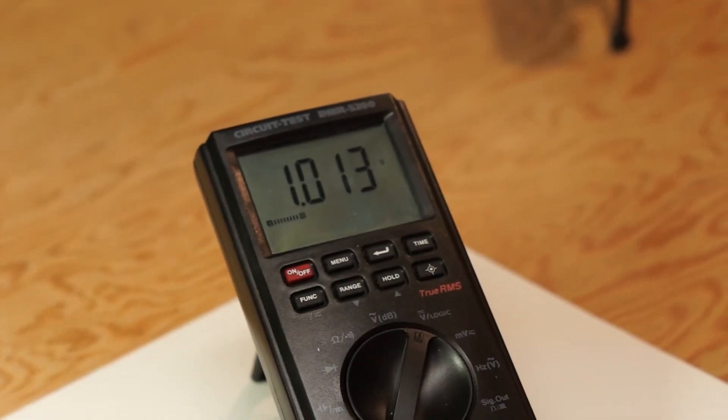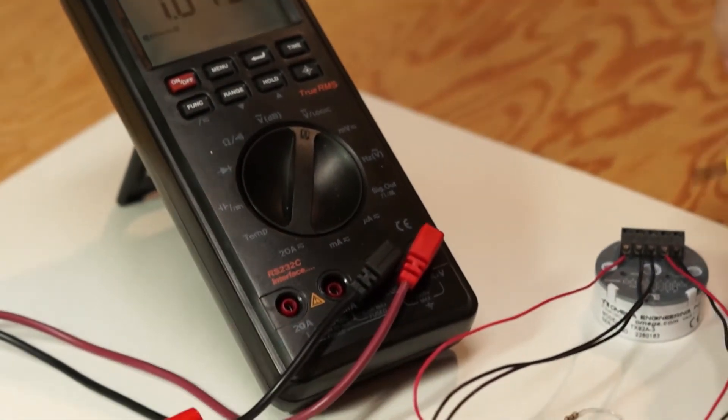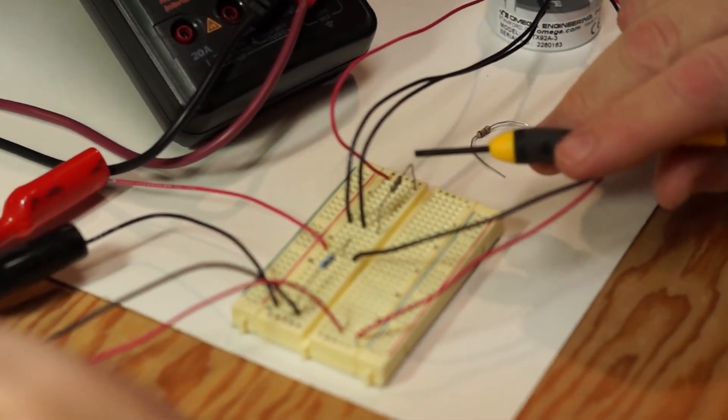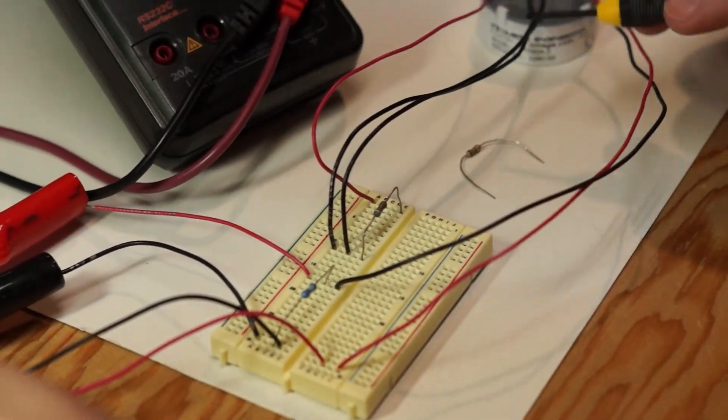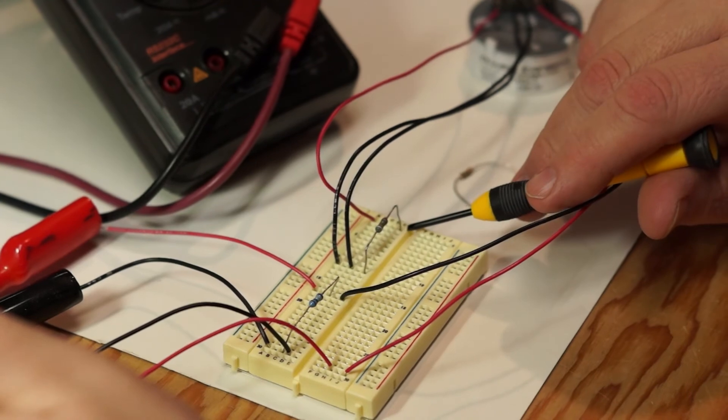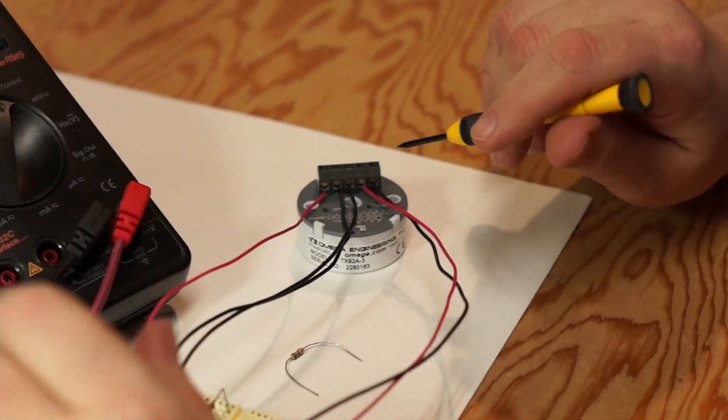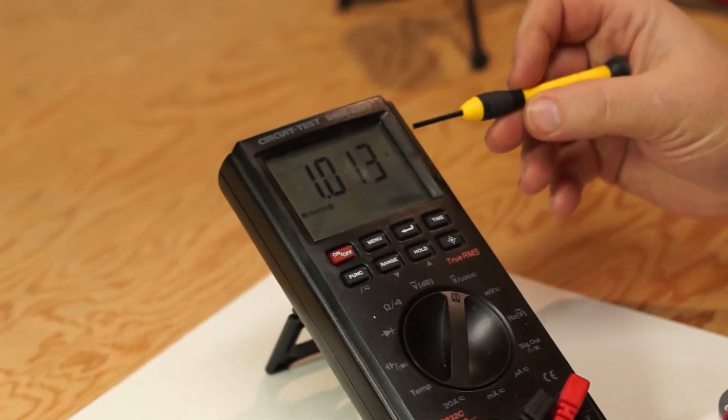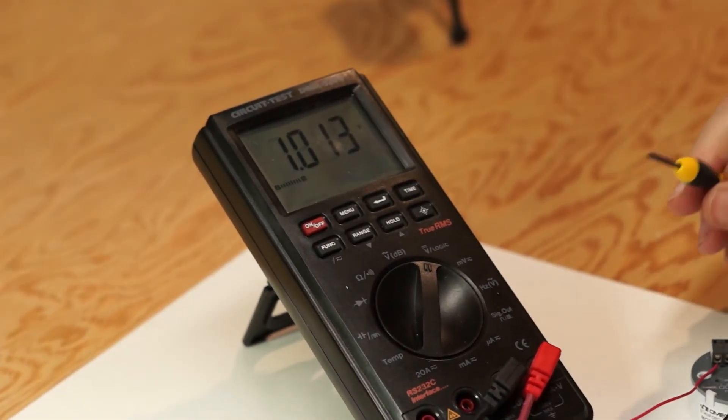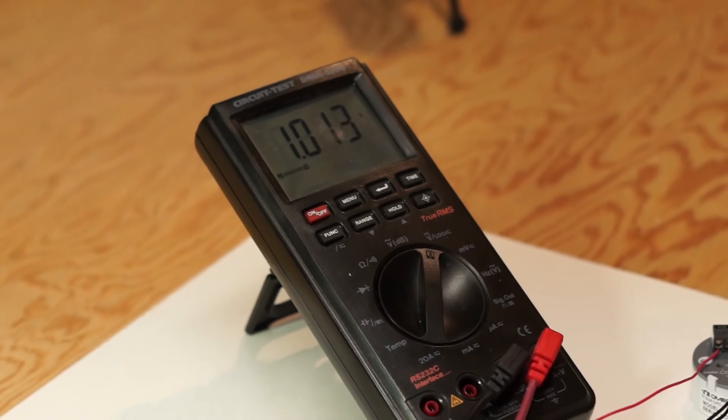Okay, so what we've done there is I've put in the resistor that's representing zero degrees, adjusting the zero, putting in a resistor that represents 300 degrees and adjusted the span. And we went back and forth a couple of times till we're about within 1% and this is very close so that's good enough for this point in time.